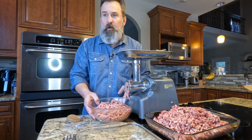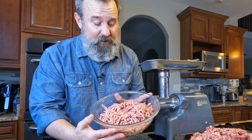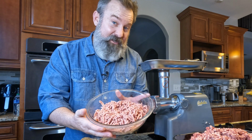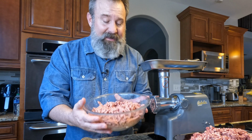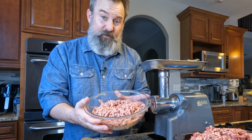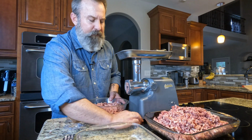Look at this beautiful burger. That is beautiful. You can't get any fresher from the butcher shop, that's for sure. This deer was running around this year here on the ridge, and we harvested it, got it wet aged. If you don't know what wet aging is, I wet age my deer. It's in a cooler on ice with a drain open. Let it get so tender. Mixing with beef fat, grinding it up here at the house, freezing it.